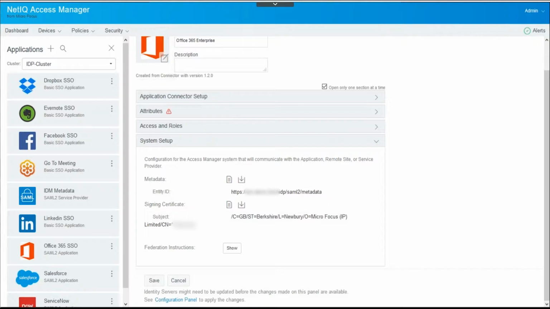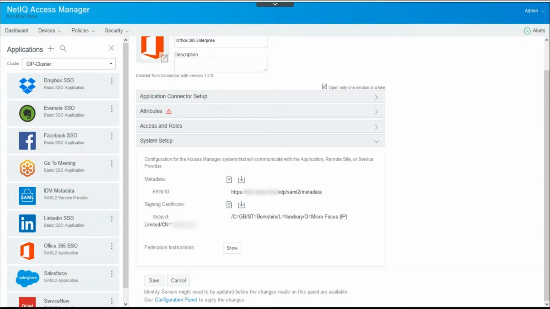This is also information that you have to take and give to Office 365 or ServiceNow, Concur, Workday, all of those vendors, right? Because it's a trust relationship whenever you're doing this. You have to exchange this data. Two things you have to exchange is the metadata and the infamous signing certificate or certificates. Certificates are always a pain. So what we do is we give you the ability to download that certificate just by clicking a button.